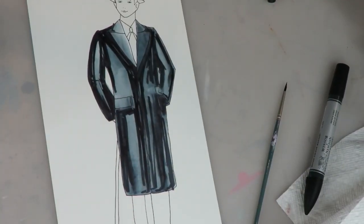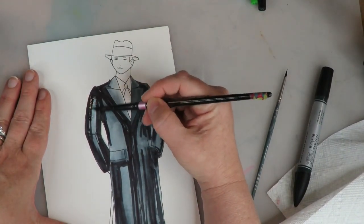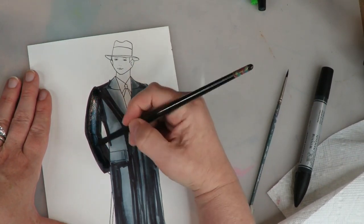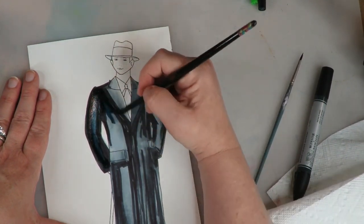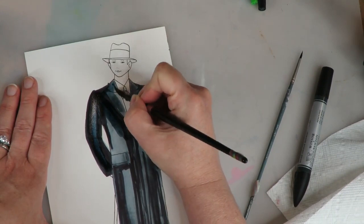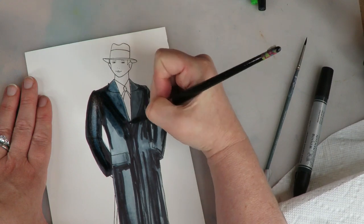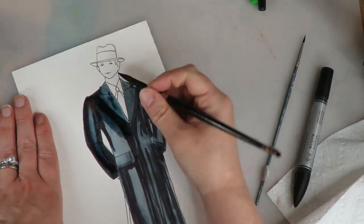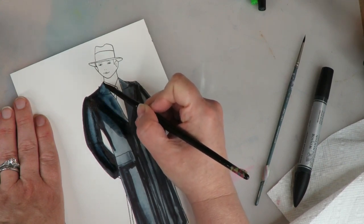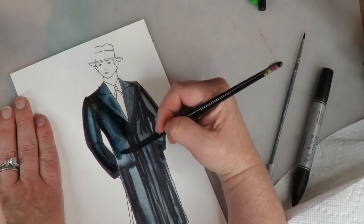Okay, and then we'll activate that with water. All right, let's add some water again and see how we're doing. So I'm just coloring this in, just running water. This is Payne's Gray, by the way, which is a really pretty blue gray. See if I can stay in the lines. So funny. Whoa! Nope, evidently that would be a no.